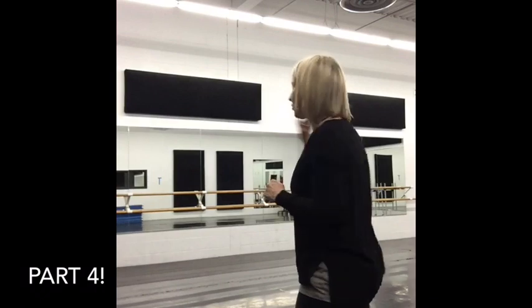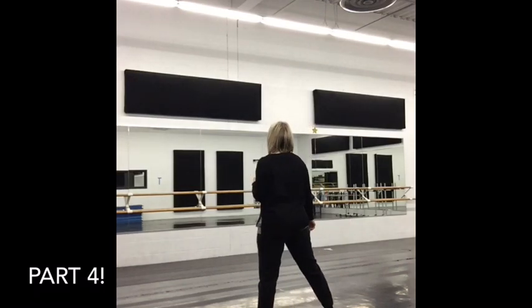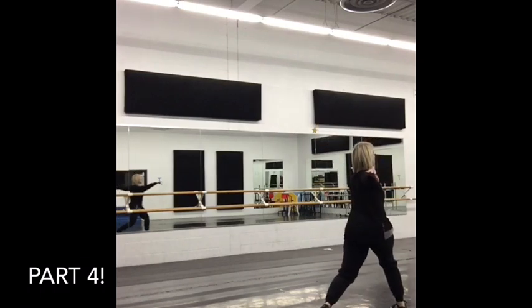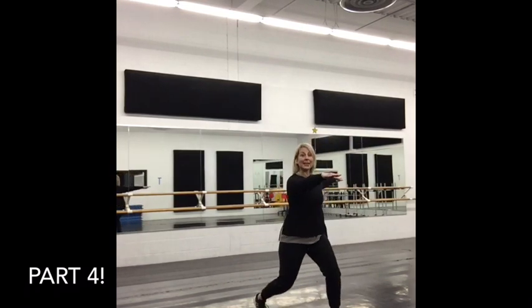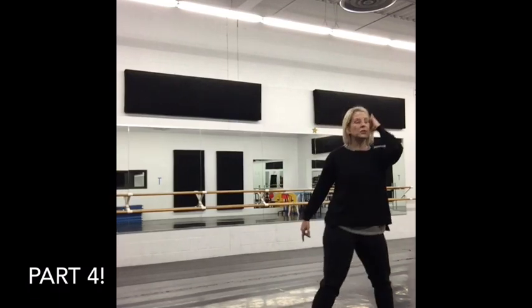So this one I'm actually going to face the mirror so I don't confuse you in terms of direction. So we're going to start with our right foot. We're going to do a 3-step turn traveling to the right. So we're going to go up, down. From there, you're going to do a pas de bourrée. Left, right, left. Do a pivot turn, up. This is your prep, plie. Then from there, do a single pirouette, up. And then you're going to step out to the right.